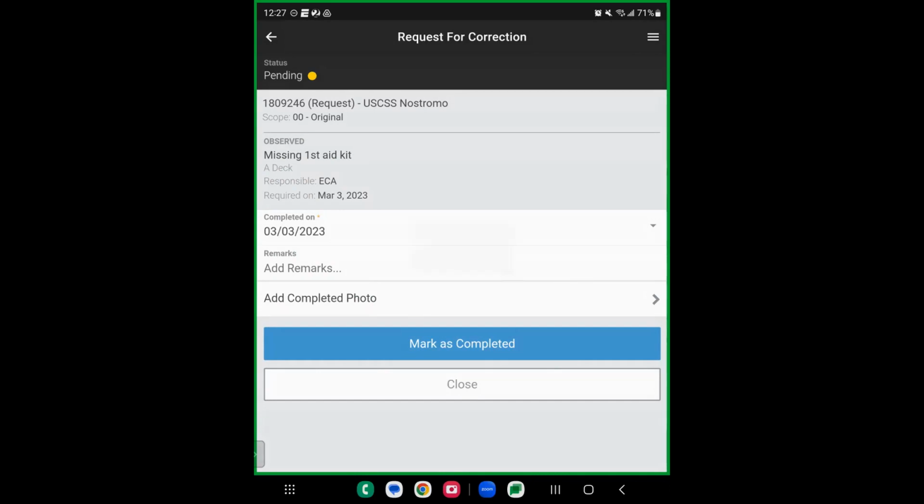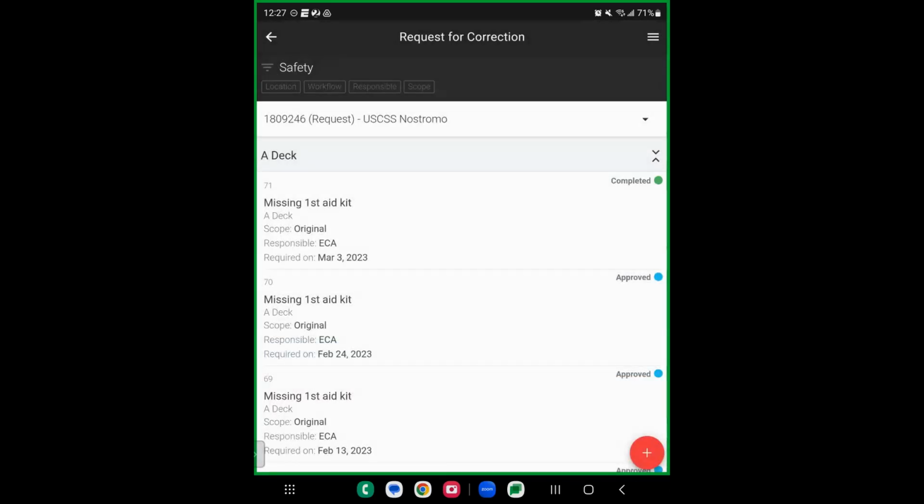Now, just note, when you click this, this is the vendor saying they've completed it. I can now see that circle up at the top, that green circle says completed. That's the vendor saying they've done it. Not that I don't trust my vendors. I'm just going to not take their word for everything. I want to actually go and make sure that it has been done. In our case, that the first aid kit's there, that it's the right first aid kit, that we're all set.